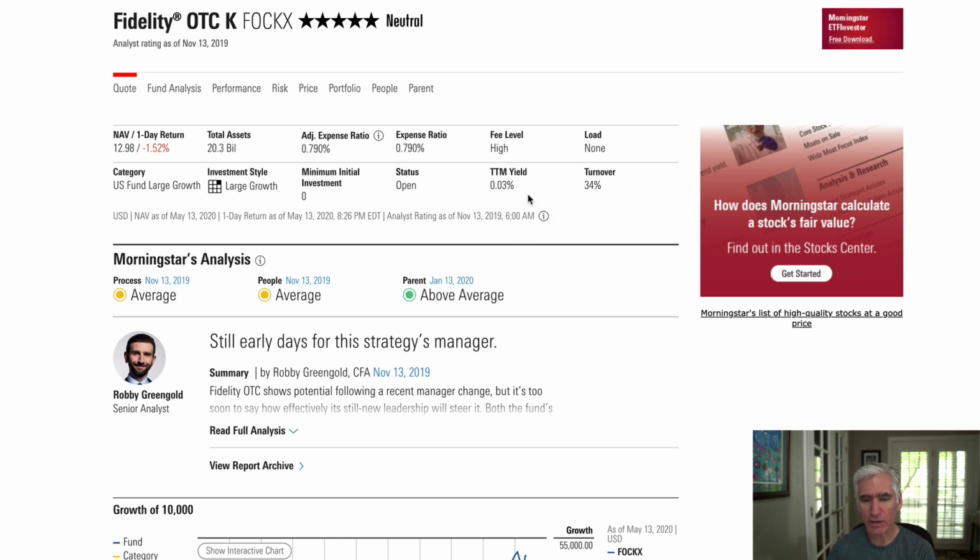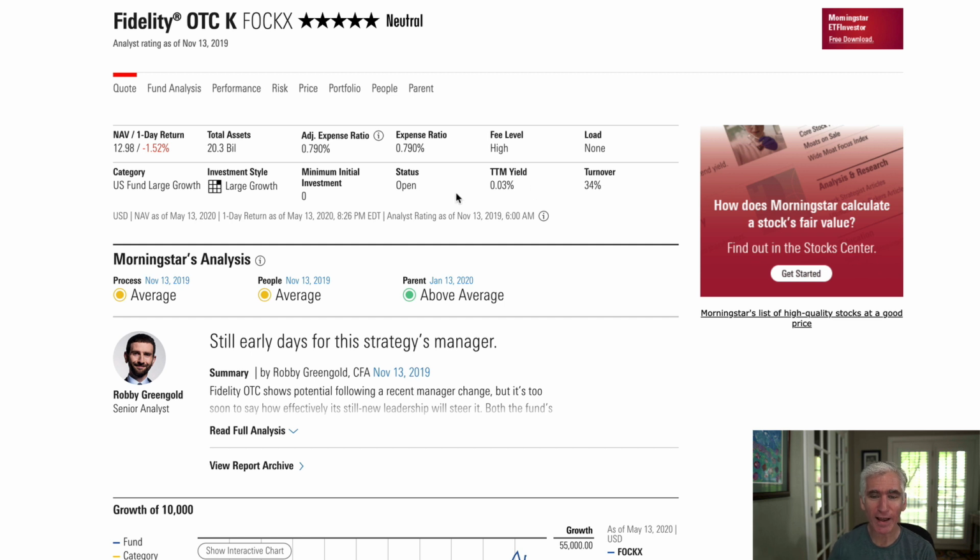We also notice the yield. Remember, we talked about the trailing 12-month yield. In this case, I'm guessing these are all equities. We can look at that. Not much in way of yield. That kind of makes sense if we think about it, because the high-flying companies, right, Amazon, Google, Tesla, they're not paying a dividend. So it's not surprising that a large cap growth fund wouldn't have a high yield, but its returns have been phenomenal. Of course, that makes sense, because growth companies have done extremely well, particularly in the tech sector.